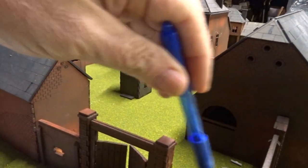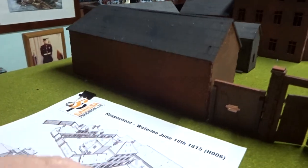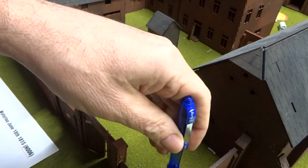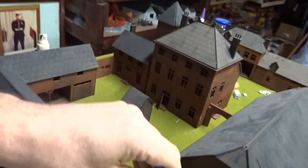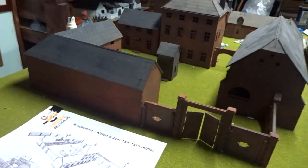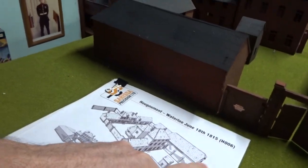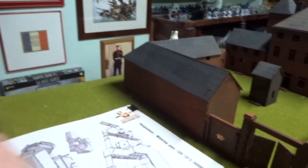I have to build an open shed. So it'll probably be the width of this and come out from here to here. Right? So I got to make it from here to there. With some crazy thing like that. It won't be too big, but it'll just be an open shed. But it's not there. They missed out on it. There's supposed to be an open shed there, and there's another shed somewhere else.